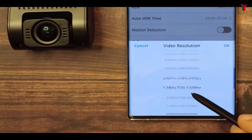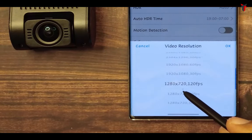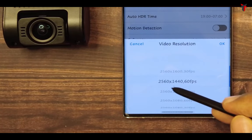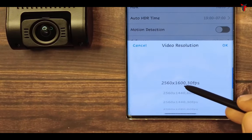The A129 Plus Duo does seem to offer a very good video quality at its price. At the price of about 20,000 rupees, you get a dash camera which can shoot at 120 fps at 720p resolution. It can also shoot 1440p at 60 frames per second, and the highest resolution it can go is 1600p at 30 frames per second. This wide range of shooting options is very useful to the end user — if you want high speed video in bright sunlit daylight, go with 720p at 120 fps; for highest clarity, choose 1600p at 30 fps; or for the best of both worlds, shoot 1440p at 60 fps.